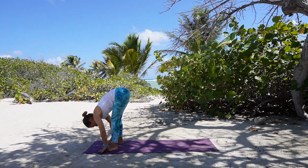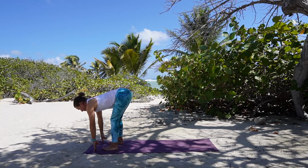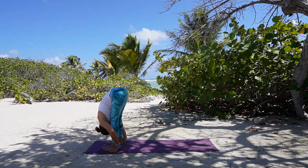I love practicing outside, taking in the beauty around, reminding me of all the beauty that this earth, Mother Earth, offers us.